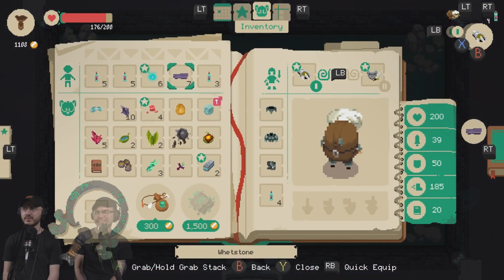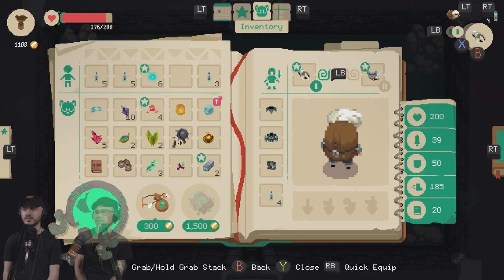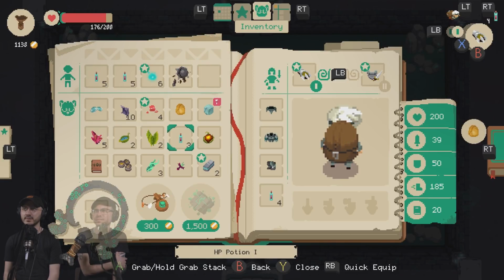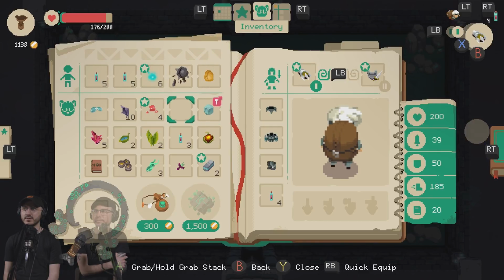We can probably get rid of some stuff here. Let's get rid of these. Can you put the potions with the other potions? Oh no, you have to. No, I think 5 is the max. Yeah. So actually, these broken weapons sell for a lot. Yeah, they do. I don't mind losing some potions. Let's prioritize some of the pricier things, other things that go for a lot of money.